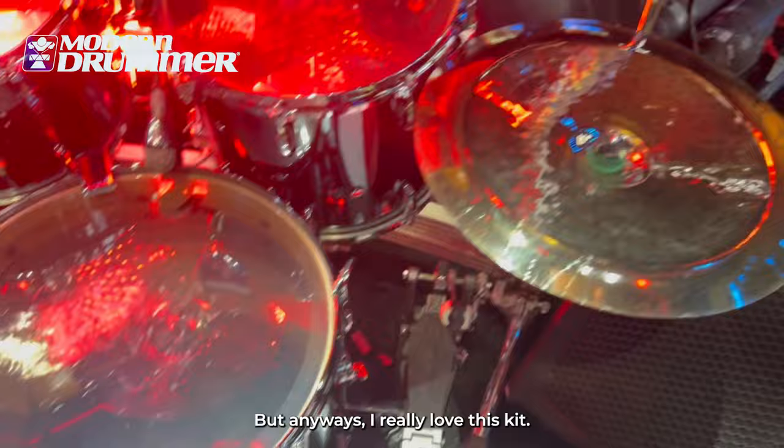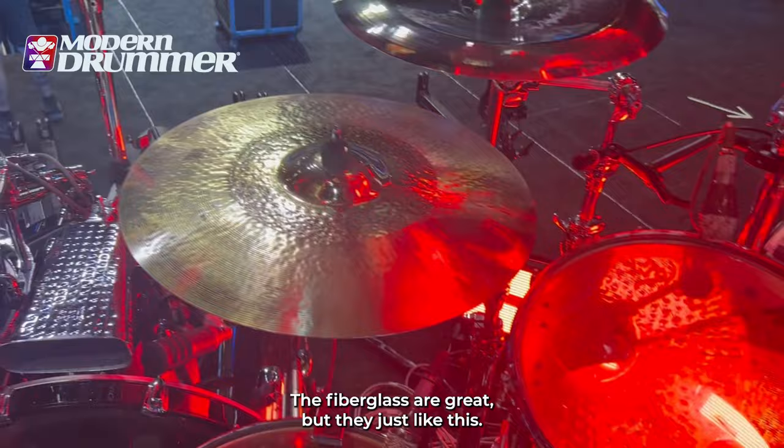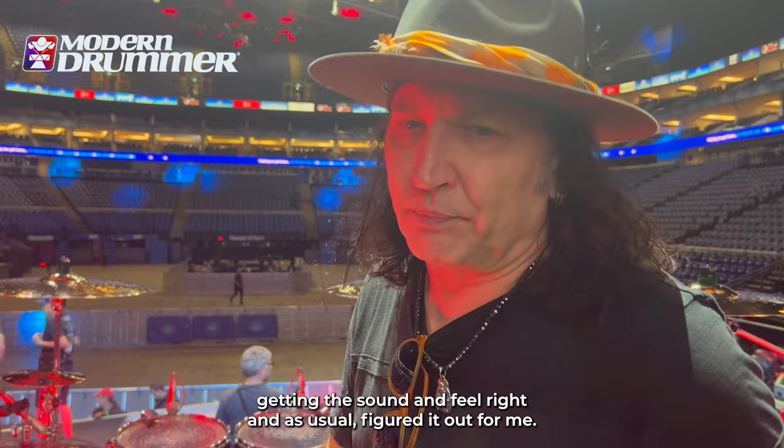The sound man and Gump, my great tech, Lauren Wheaton, everybody seems to like this kit better than what we were using. The fiberglass are great, but they just like this. They think they're really bombastic and big and full. So it took a little while for me to get adjusted to it, especially the bass drums. I was having some problems getting the sound and feel right, and Gump, as usual, figured it out for me, and so now it's all good.